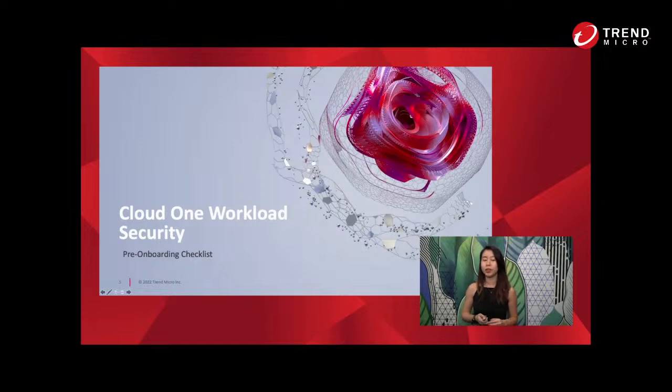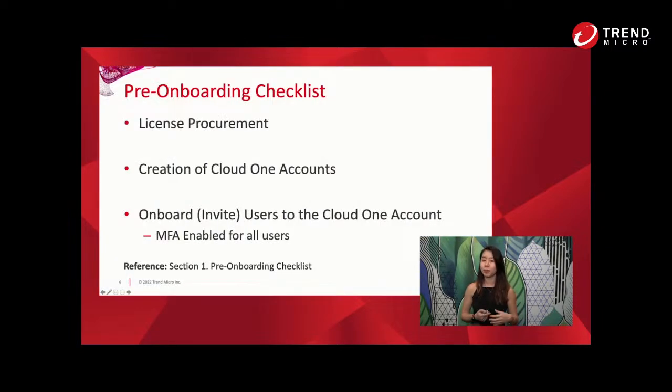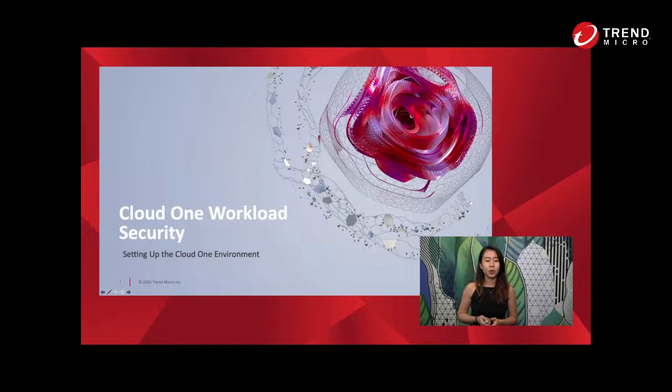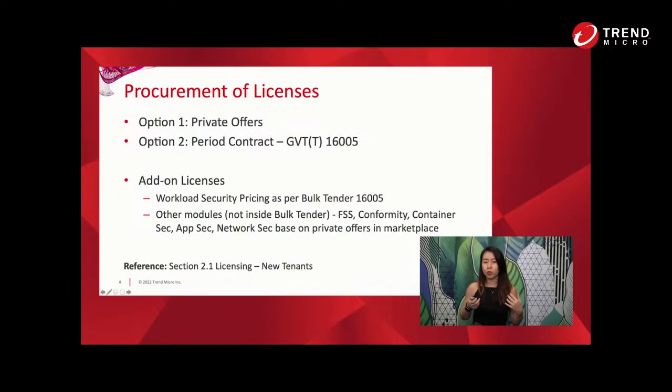Next, I just want to take you through the things you have to take note of as you onboard Cloud One into your environment. This is just a pointer, or your checklist, that you have to take note of, which consists of these 3 points, which I'll elaborate later on. In the left-hand corner of the slides, you will see a reference section there. For any clarifications that you might need, you can use it as a reference point for the documentation that you've received through our team.